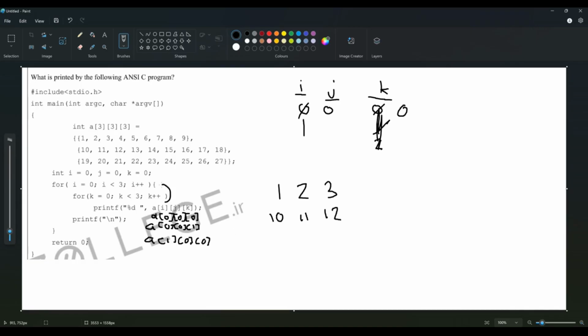And then it's going to jump back to the original loop, and now i is going to be 2. And this is the last time the loop is going to execute, because 2 is less than 3. The next time it's going to fail. And we can just predict it. We don't even have to go through it now. We can just know it's going to be this one now. 19, 20, 21. It's these first 3 numbers.